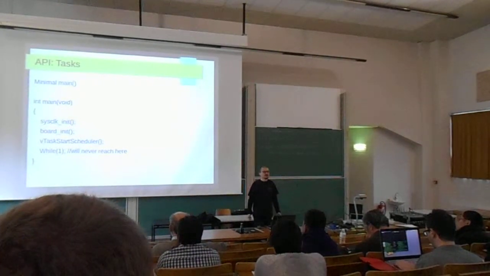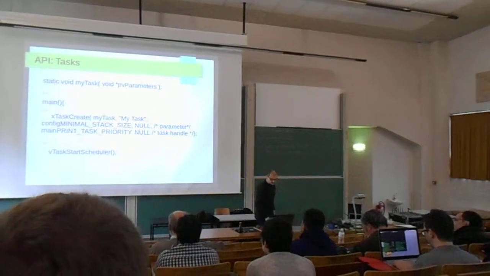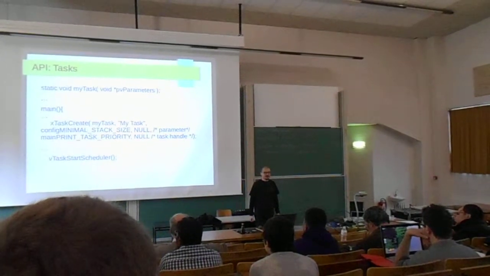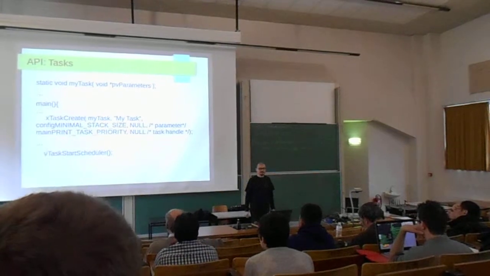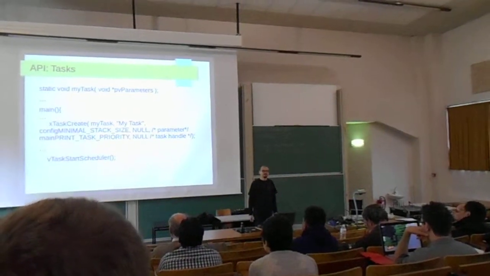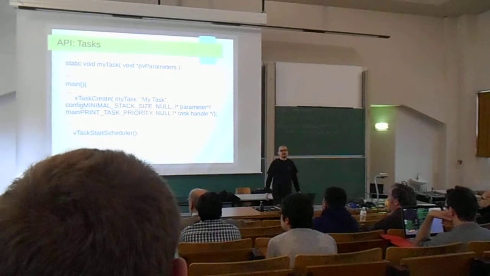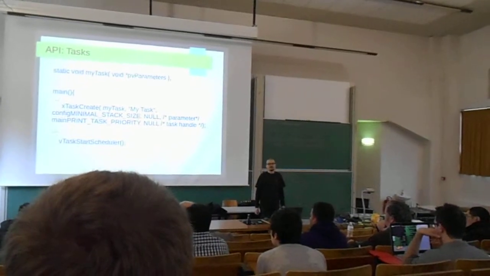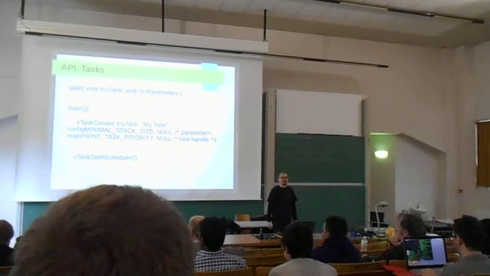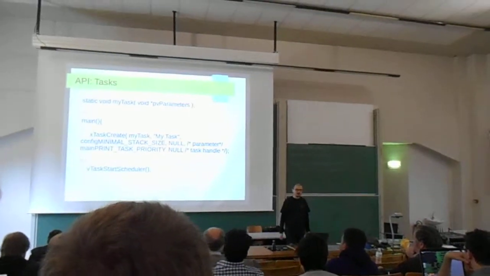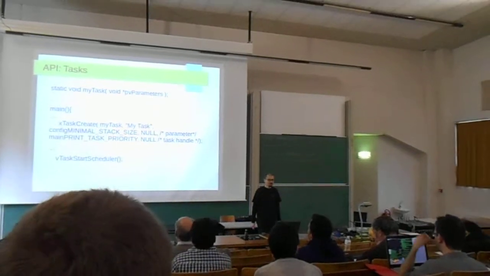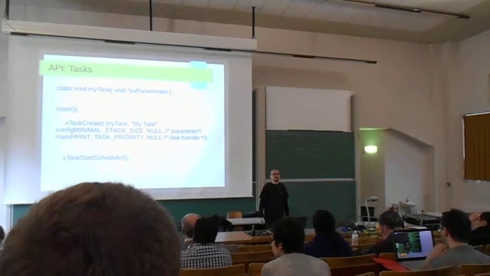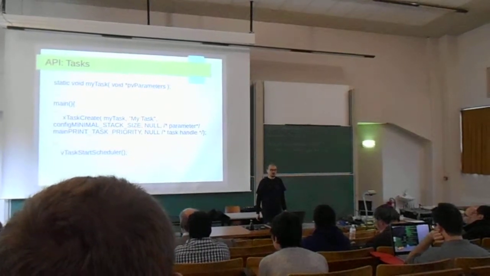Well, a scheduler without any tasks is nothing. So, using this prototype, I can add some tasks. A task is basically a void function, which ideally has an infinite loop inside. And then I register my task by calling the task create function with a pointer to my function, with a string name, a stack size. So stack sizes are fixed. That's how we can check for stack overflows.